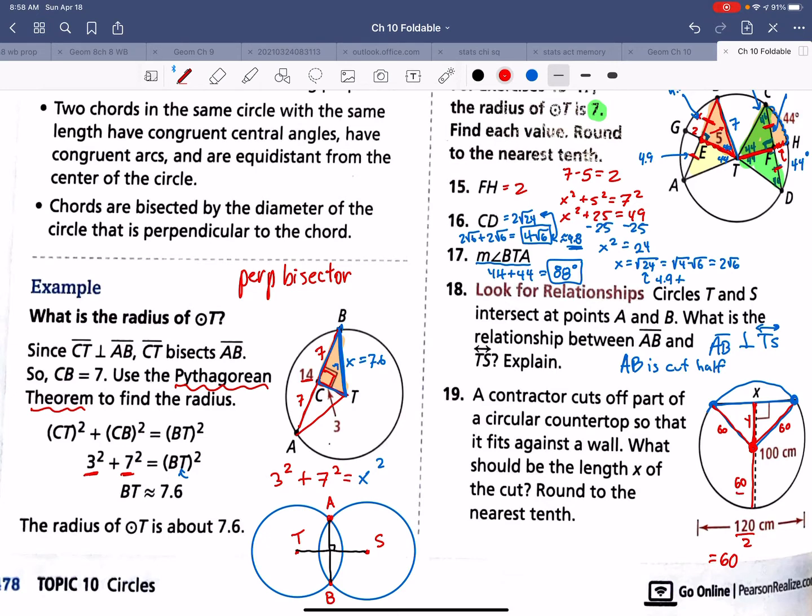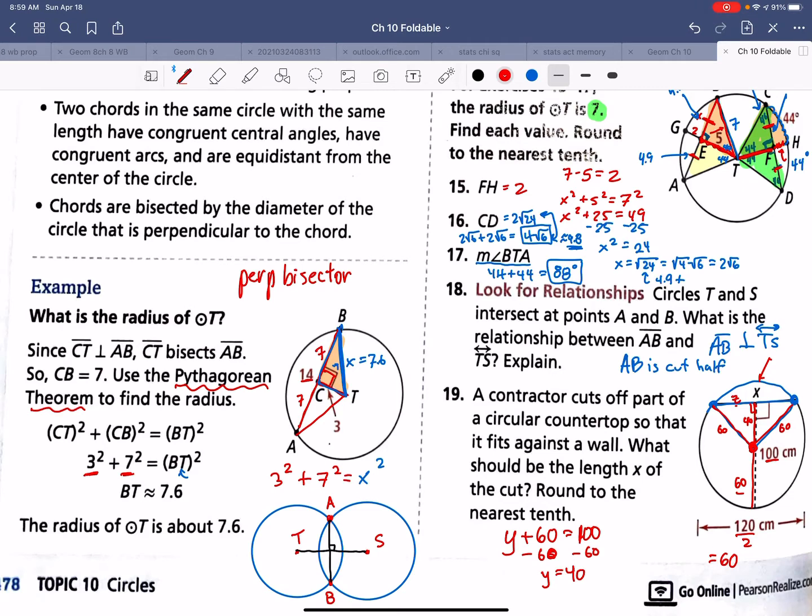Right here in a second, and I think I can find that out because y and 60, the whole length of the table after he's cut it, was told to us it's 100. So now as we think of this, we say to ourselves, y would have to be 40. So as we walk this back here, let me get a smaller eraser. We think, oh, that actually has to be 40. Okay, so I have a right triangle, and I'm going to call this Z. I already used the letter X, I already used the Y, so I'm going to use a new letter. If I know what Z is, then to find X, I'm just going to double it.